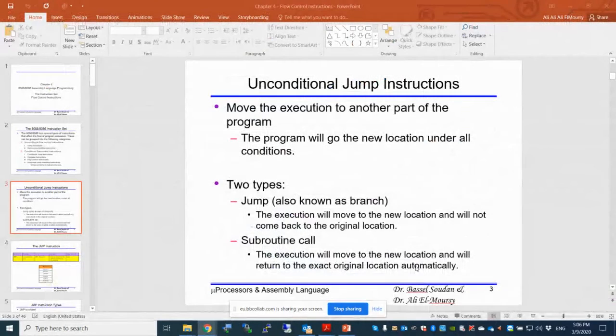We come back to our slides. So we are now on slide number 3.